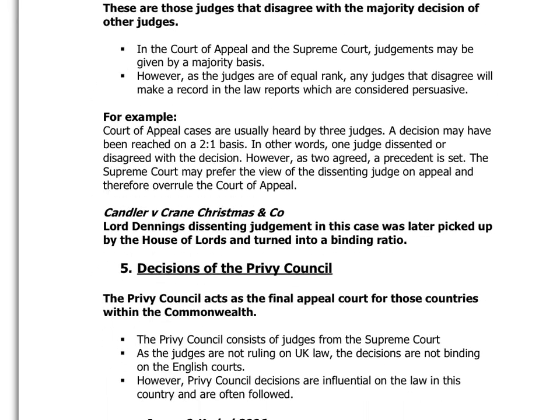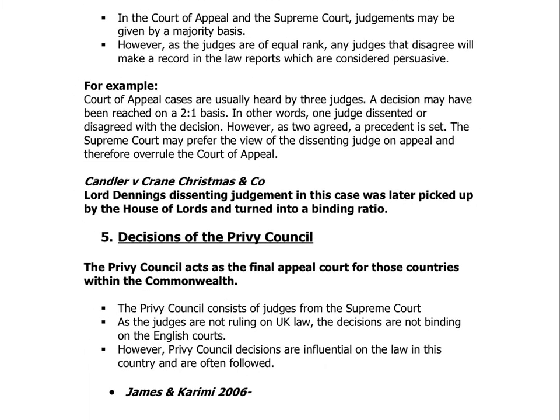And a really good example of that, again, is our favourite friend Lord Denning. He created a disagreeing judgment, and that disagreeing judgment was a Court of Appeal case. So everybody agreed apart from him, and he explained why he disagreed. And actually, the House of Lords at the time then agreed with Lord Denning's dissenting judgment and said actually Lord Denning were right. So again, it's turning that disagreeing judgment from a persuasive into a binding.